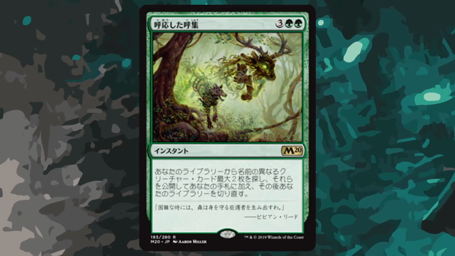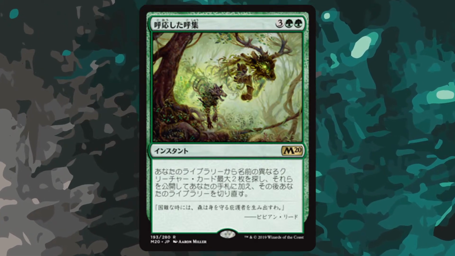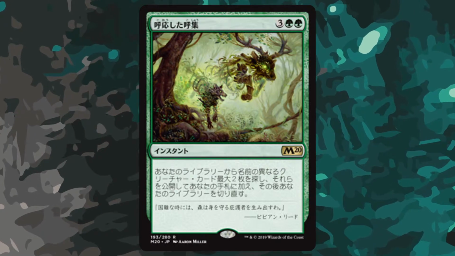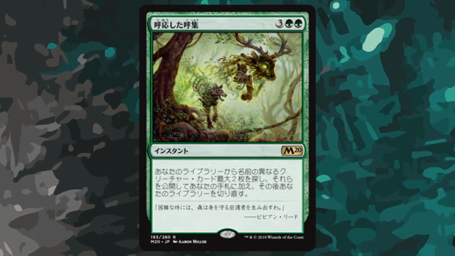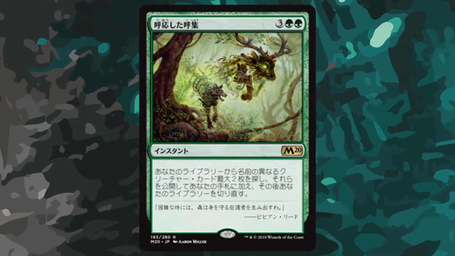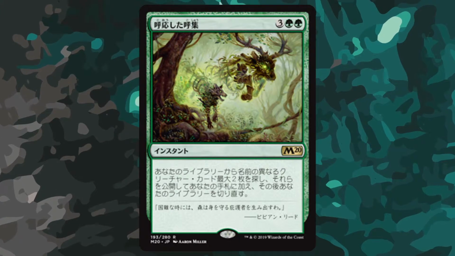Here we go. Shared Summons for 3 green is an instant speed creature tutor for 2 creatures. Wowie zowie. That's an amazing use for the green mana ramp we've been seeing in this core set. There is no question that this card will make it into Standard play. Green has been getting some incredible pieces it really needs, and I am excited about Shared Summons.